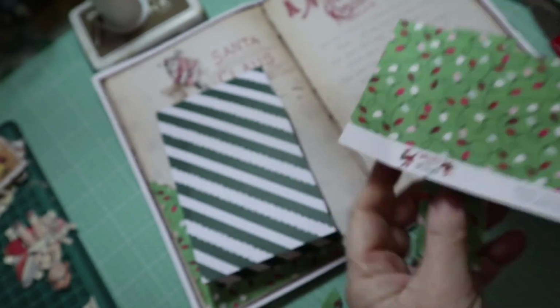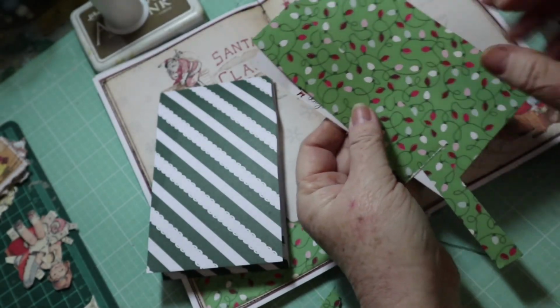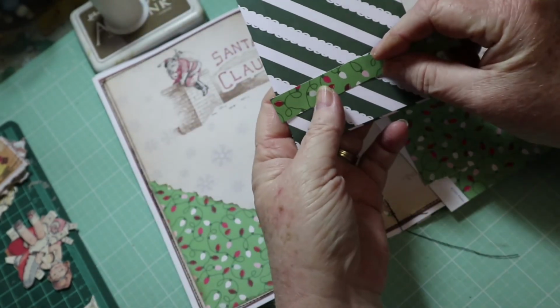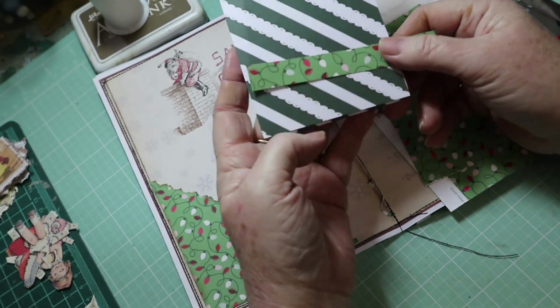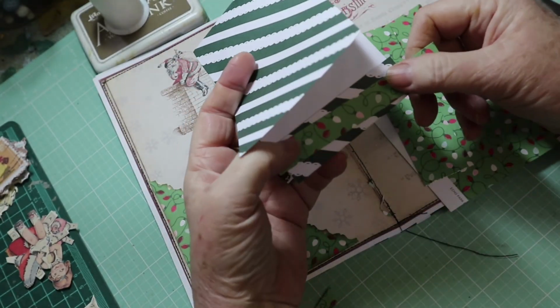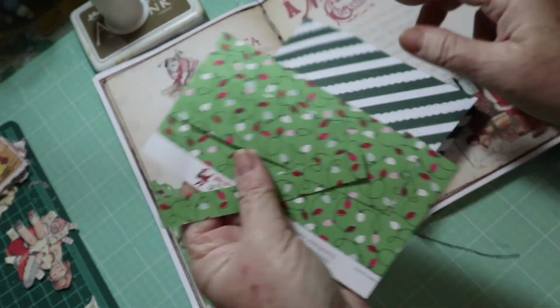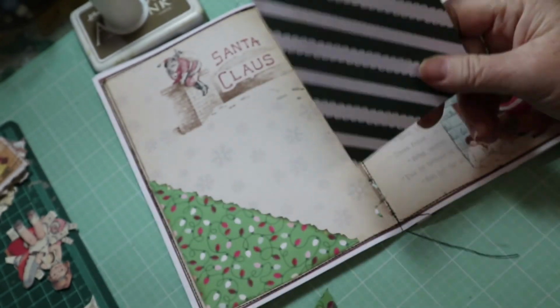And when I'm working on this stuff, I see all these little scraps, and I know most people are thinking, throw it away. But no, because like, see if I wanted to come across here and just put a little something across. It just adds that extra special little touch, like where this pocket is here. I could put that on there. So I don't throw away these little pieces. I know. At the end, I will, or I'll put them all up for Christmas.